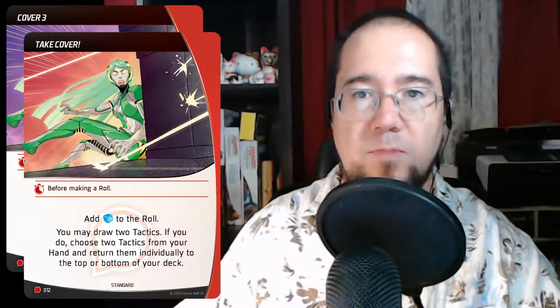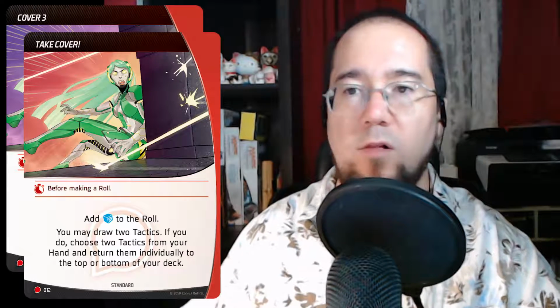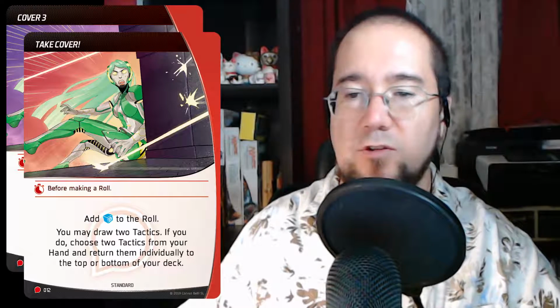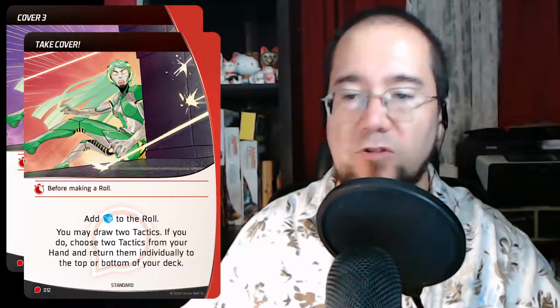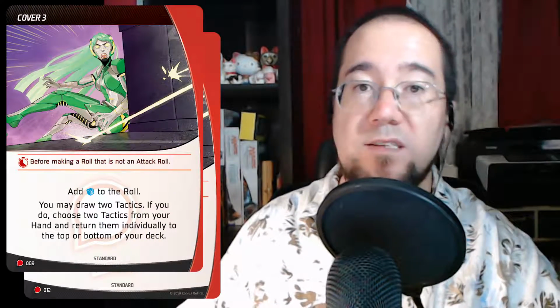So next up, take cover and cover 3. Take cover, again, before making a roll, add a blue die, draw 2 tactics. If you do, choose 2 tactics from your hand, return them individually to the top or bottom of your deck, just like the others. Cover 3, before making a roll that is not an attack roll.